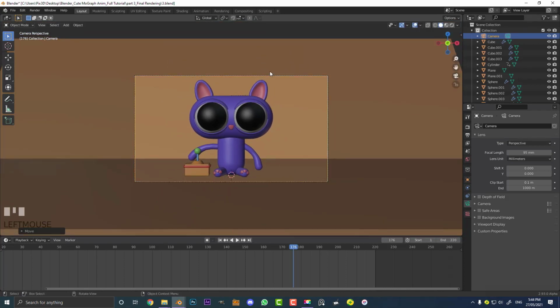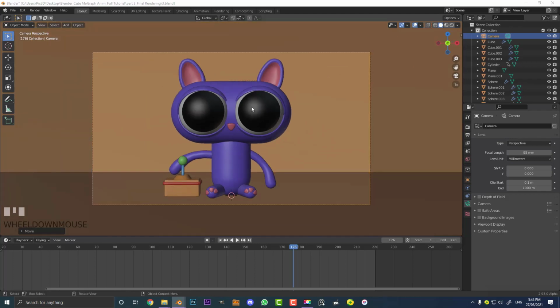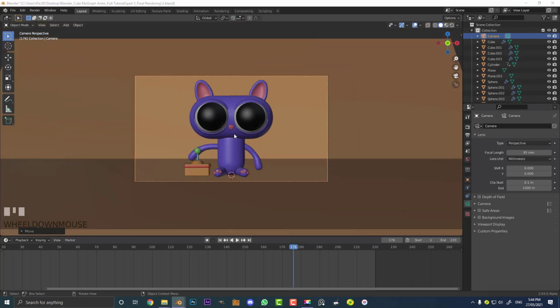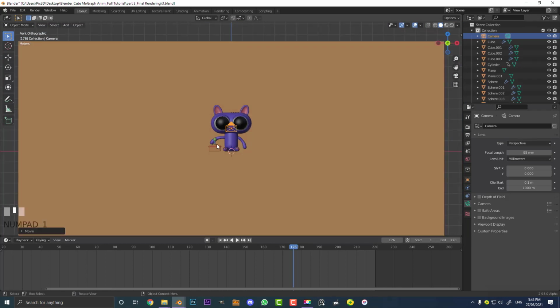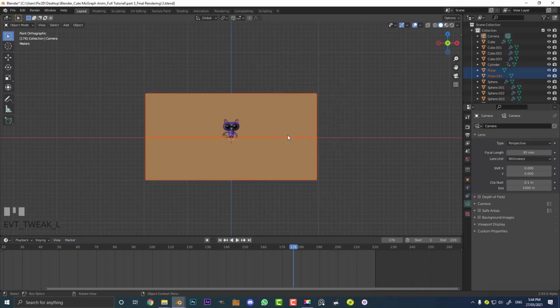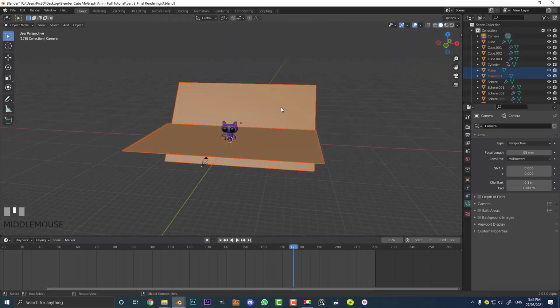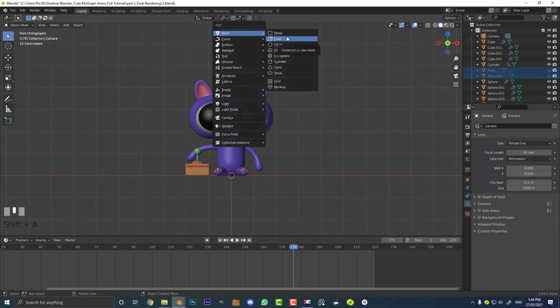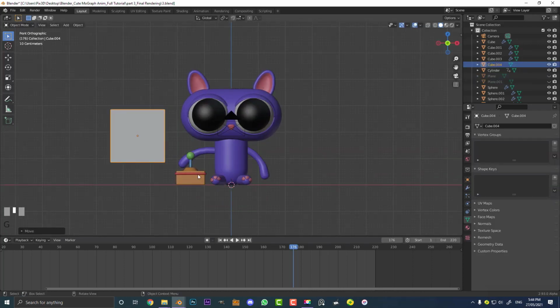So it's completely up to you to determine how you want all of this set up, right? You can make it whatever you want. But at the moment, that's what I'm going with. So now we have a backdrop and a floor, and we also have something that our simulation can interact with. So let's just quickly make the love hearts that are going to be simulating. So this is actually really easy, so don't get too intimidated. Let's just go, first of all, I'm just going to select these floors, and I'm just going to hit H to hide them for now. Just hit H. Let's just go Shift A and just quickly add in a cube. This is really easy. And just move it over to the side.